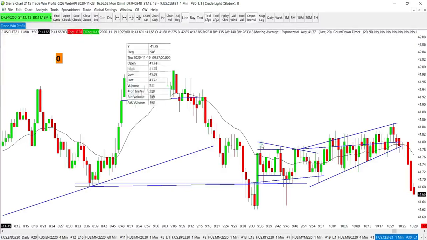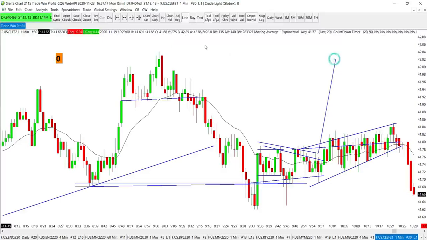Yes, we have a nice little support area right here. Price went up, nice little consolidation, and broke out of that consolidation. Yes, we did that. But at the same time, look what price is doing right here. A professional trader will react to that and say, you know what, I don't like how price is looking. Let me get out. They're not saying, the market has to go up to the high, and I'm looking for my profit target, and I don't care what it does, and that's the end of the story. No, they don't say that. They react to what's going on in real time, and they look at the flow of the market, and they go from there.